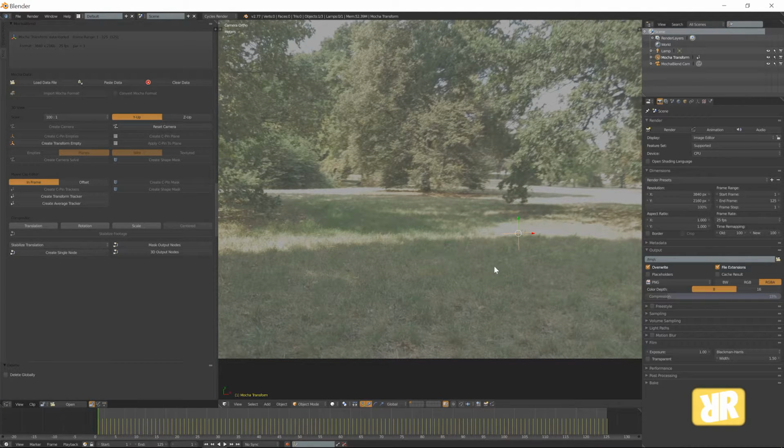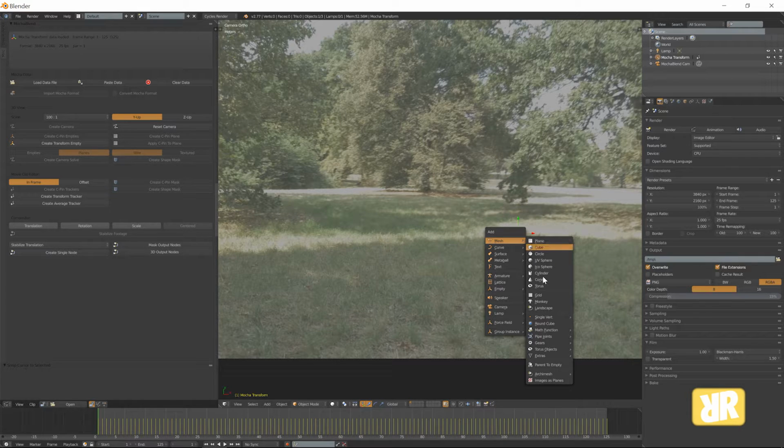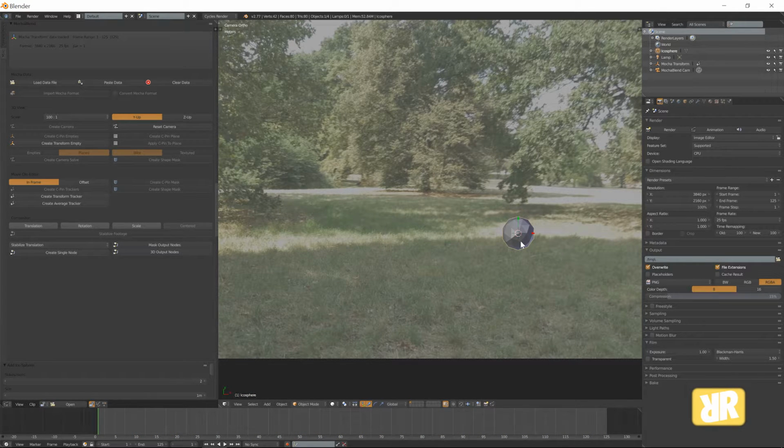Now I can add some geometry to the scene, and for simplicity's sake, let's just use a simple icosphere. But first, with the empty selected, Shift S cursor to select it, because my icosphere should appear exactly where the empty lives right now. Good. And now Shift A, and this is my icosphere. Let's scale it up. Yes, something like this looks good for now.